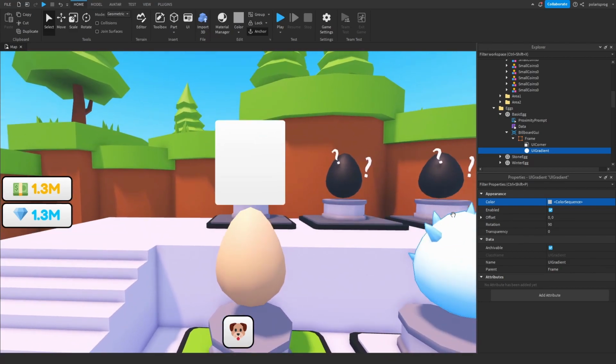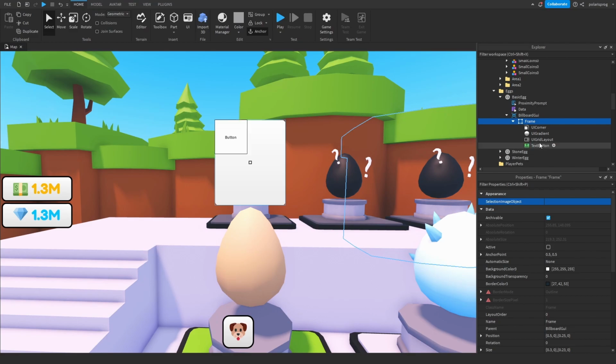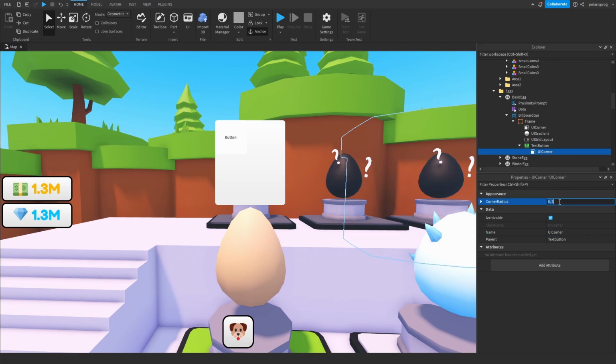So what I'm gonna do next is I'm going to add a UI grid layout to it, and I'm going to add a text button, or maybe a text button would be good. I'm going to change its size. So actually I'm going to change its color. So just set its border size pixel to 0, and I'm going to add a UI corner to it, and I'm going to set the corner radius to 0.1, 0. And then, or maybe, okay, that's good.